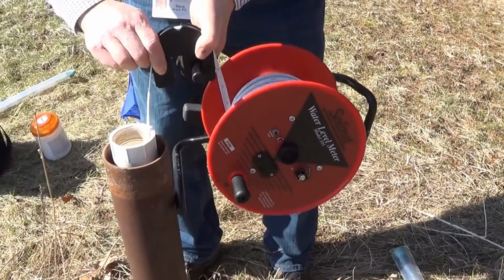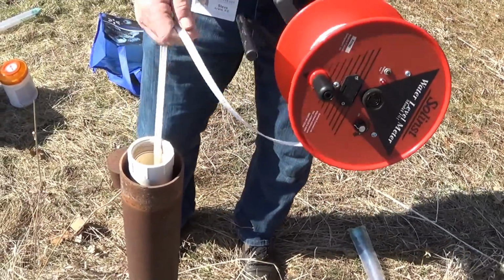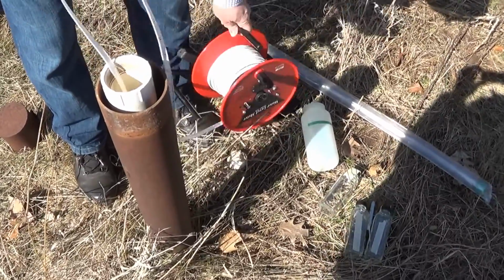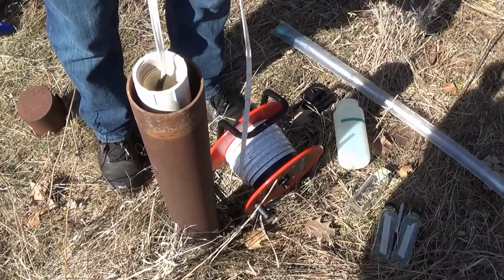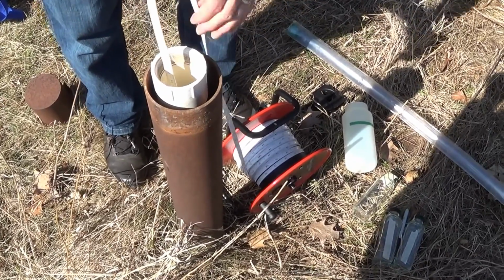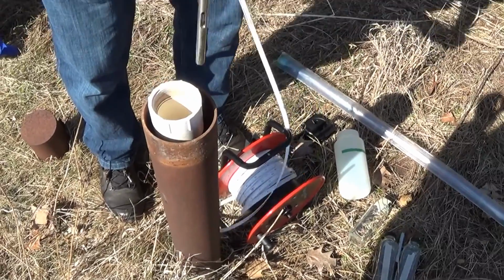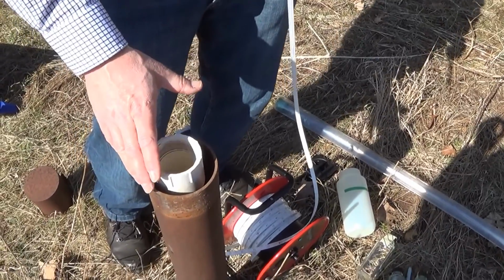We'll pull this back out, and in our case I'm just going to lower this right down using just the tape itself. Okay, so you can set this and we'll lower the tape down. Okay, we do know it's a 42-foot deep well, and as I lower this, it should give us a little bell. Oh, I should mention first. I'm sorry. We don't know necessarily what is in this well.